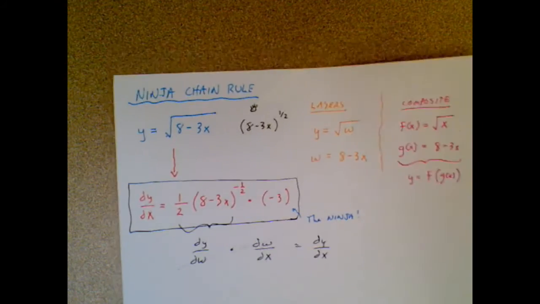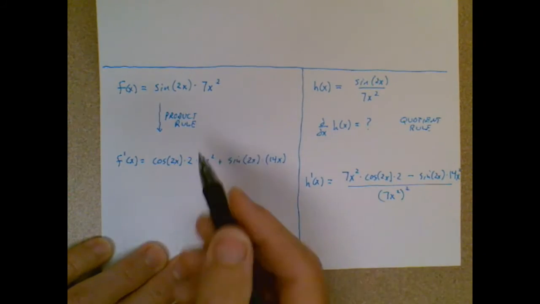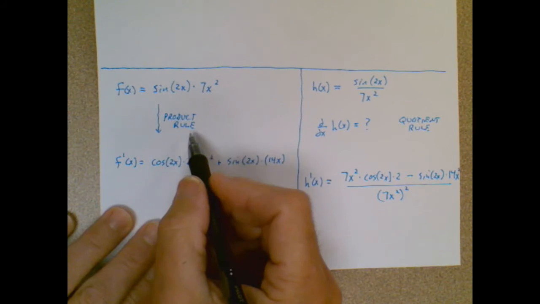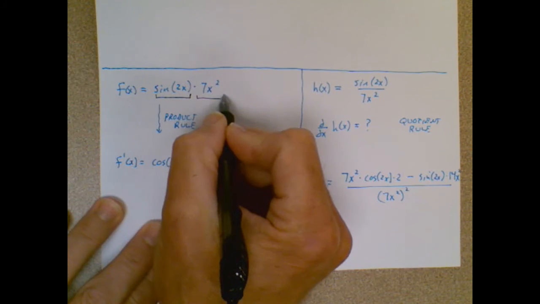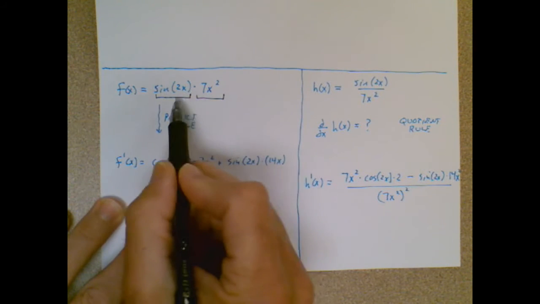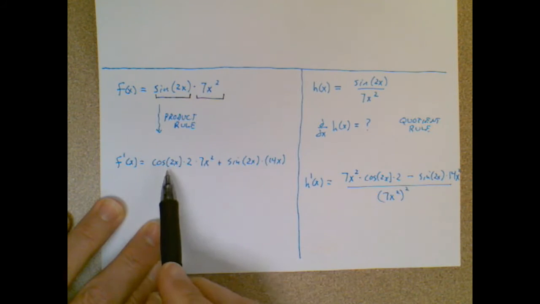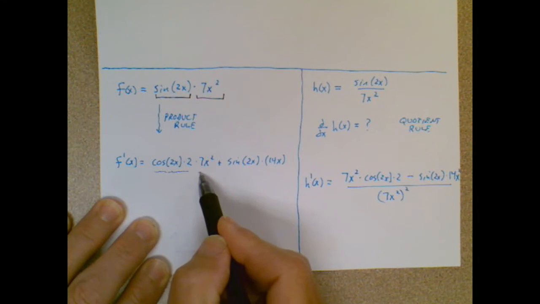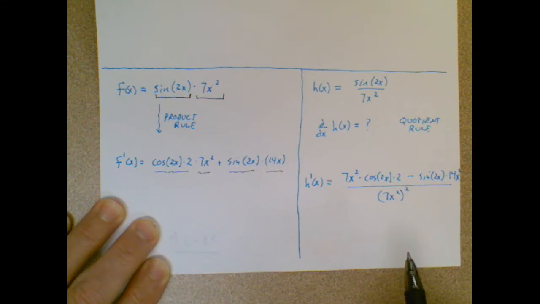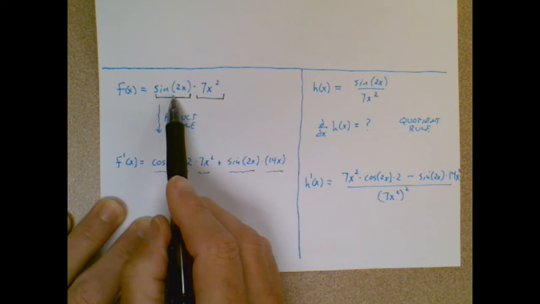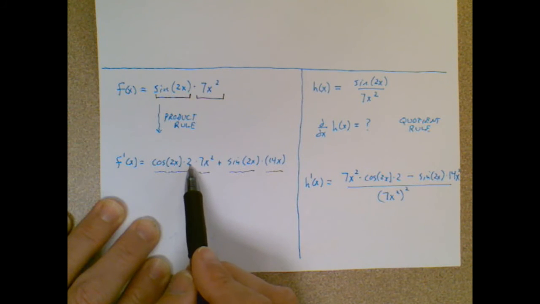Now let's go to 2 easier rules, the product rule and the quotient rule. My reminder on the product rule is this. When I see two functions multiplied by each other, if I just do that one little thing, put a little jewelry on that function, it reminds me of the product rule. Derivative of the first times the second plus the first times the derivative of the second. And when I did the derivative of the first, the derivative of the first had a ninja. So I had to spot that ninja.